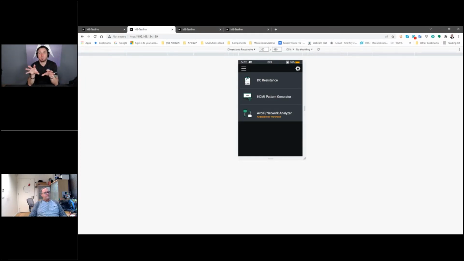I like to use my smartphone because, holding my phone in my hand, the menu and everything is identical to as if you were looking at the main unit itself. And I think that's very helpful because you might have a situation where you have to leave the unit on one end and then walk several rooms over perhaps to the other end. Obviously, if I'm in the other room, I'm not going to be able to push buttons on the unit. But if I open up my browser on my smartphone and type in the IP address, it's as if I had the unit right there in my hand, although it is in another physical location. I find this super helpful.